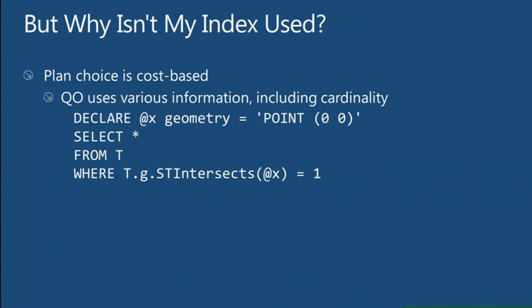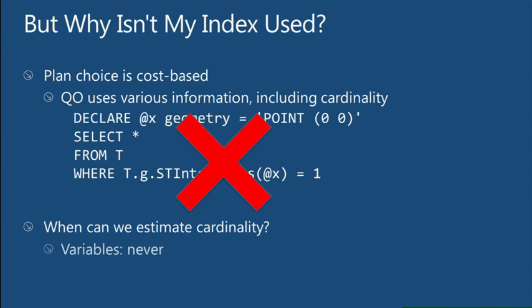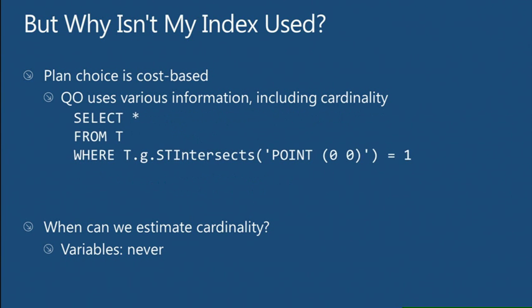So if you use, for example, this expression, which is basically the expression I'm going to use throughout my presentation, the bad part is that the query optimizer really can't estimate the cardinality of this expression, because this is just a variable, and like in any T-SQL statement, that's not going to work. So that means that if you use expressions like these, you normally have to hint to really get the right plan during your compilation. The same goes if I do a constant expression.